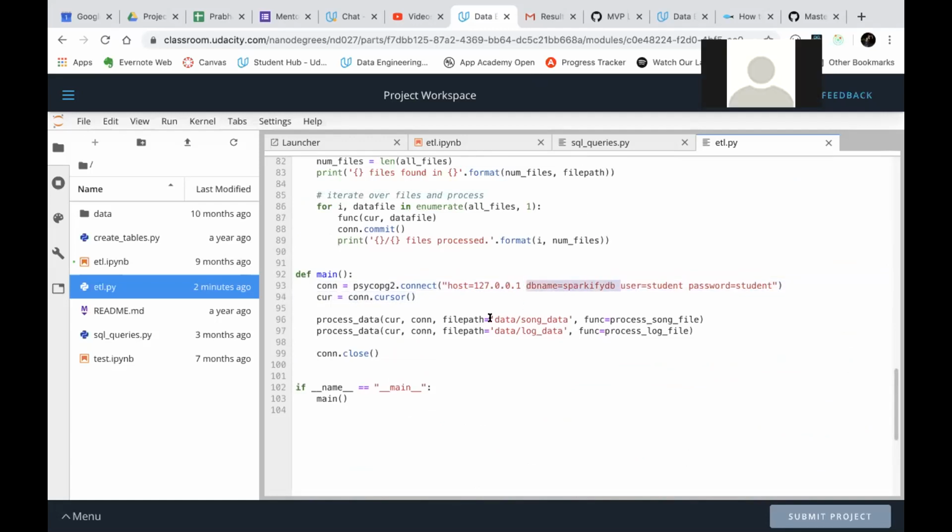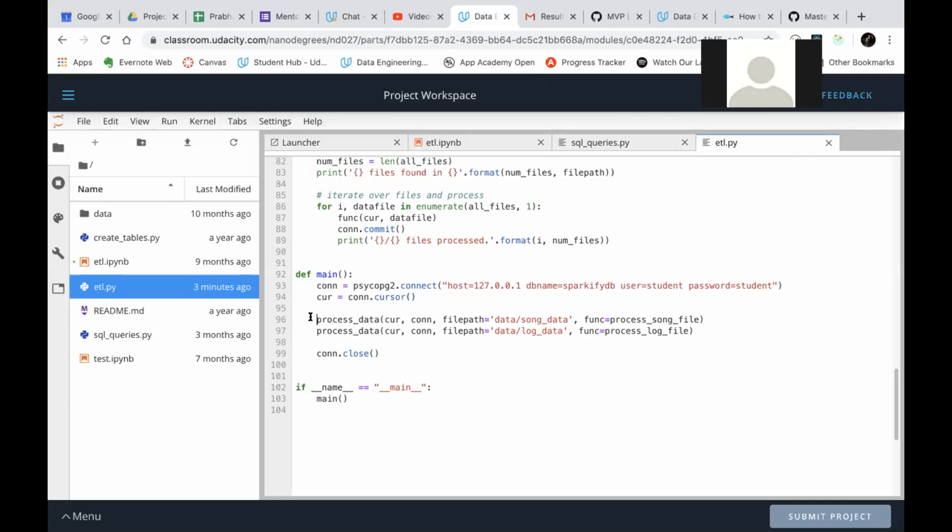I understand. So intuitively, I understand what a connection is. So you're connecting to a database to access it, make changes to it. What is the use of a cursor? The use of the cursor, it skips my mind exactly what we use it for right now, but we do need both in order to manipulate the database. I think the initial connection just gives you reading access to it, and the cursor gives you read and write access. That's why you need both, but I need to research a little bit more about it.